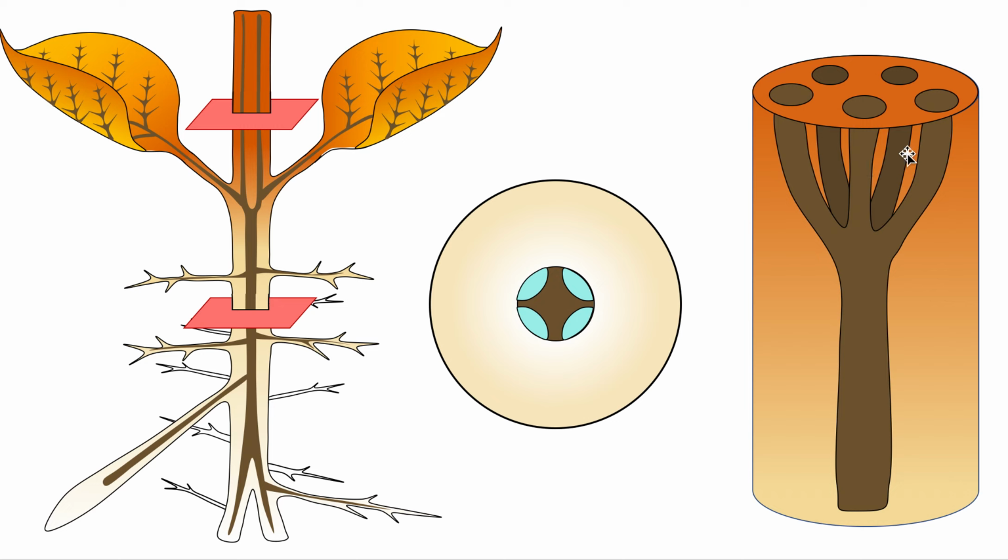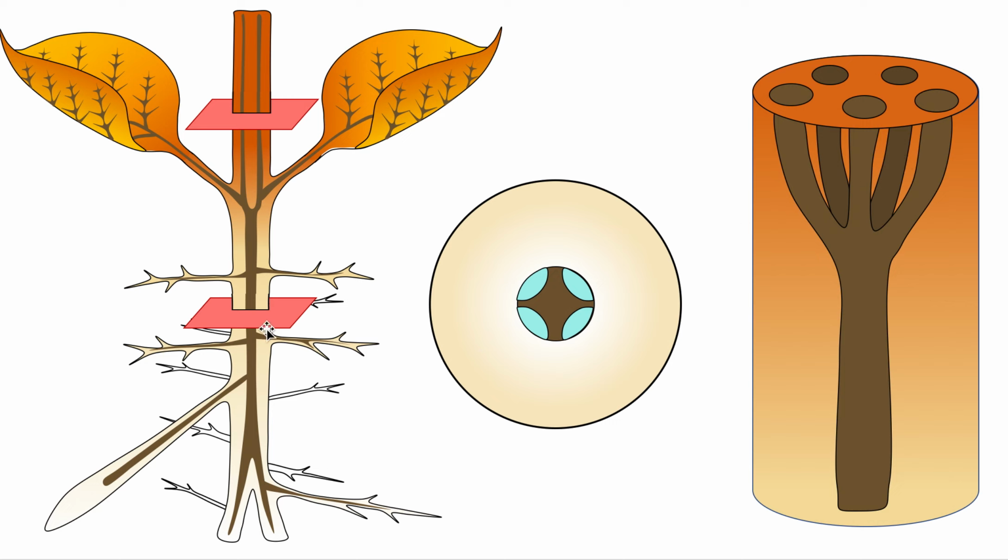Now, what happens then in the center? What is going on here in between all of these different areas that were branching out, because there's a lot of empty space, right? So this is not actually empty space. This space right here is going to be filled with something called pith. Pith is a structural material.